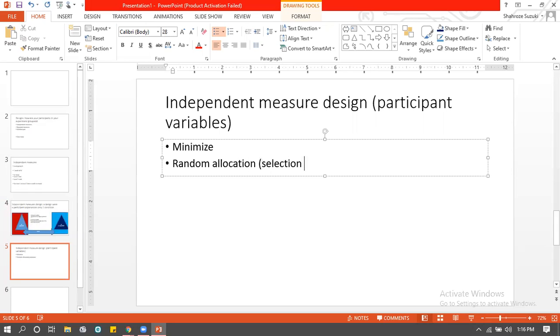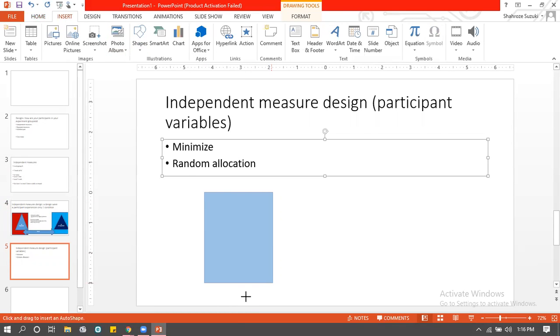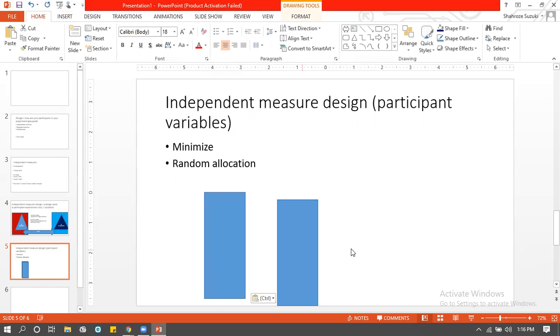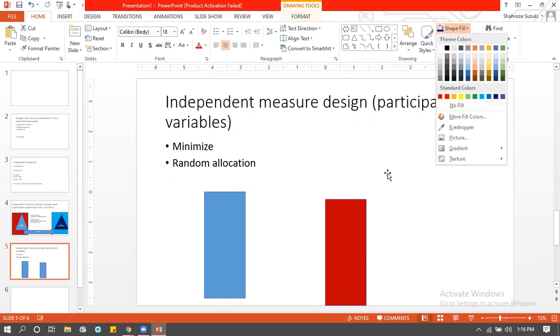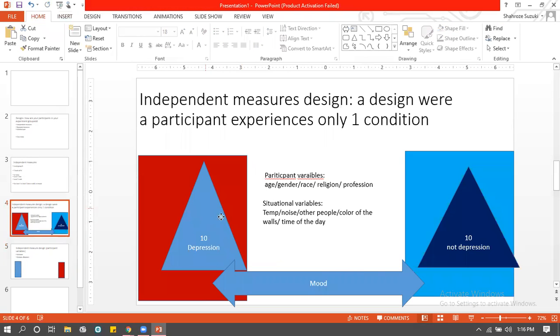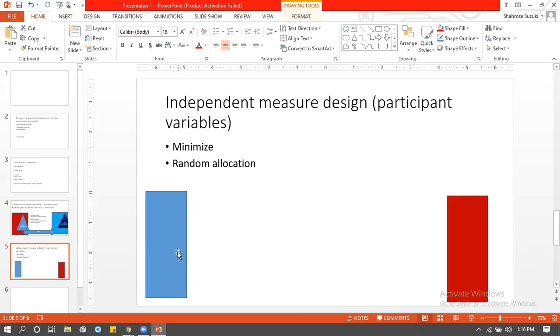Random selection is when you want to select participants for your research. Random allocation is going to happen after the selection of participants, once the participants are finalized. Random allocation simply means that you randomly divide the selected people into the two groups. So you can do this by, let's suppose, flipping a coin so that people can end up in this group or in this group at random. You will not handpick these people and put them here and handpick these people and put them here. You're going to do it randomly.